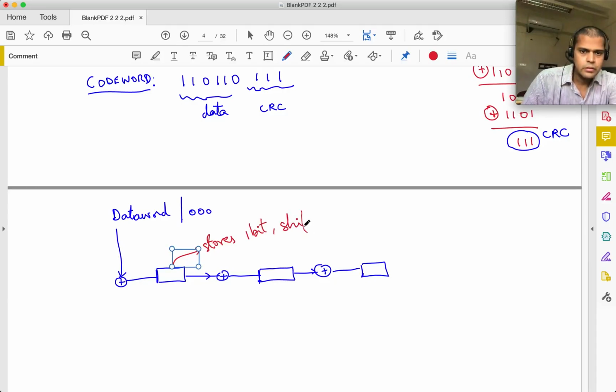And these are shifted to the right by one every clock cycle.